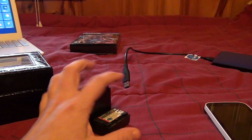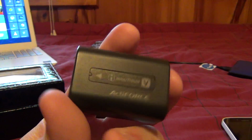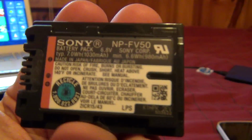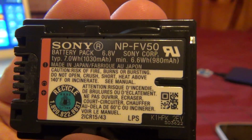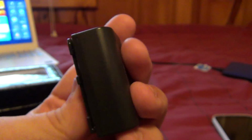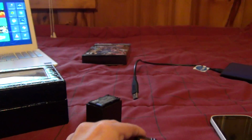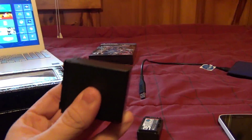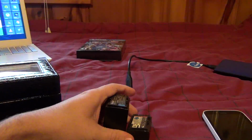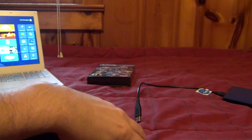Now that brings us to battery. When you buy this video camera, it comes with this, the standard stock battery, an InfoLithium ActiveForce, and it is a 1030 milliamp hour battery. This is like $30 from Sony. Now Sony makes a larger battery, which is about this size. This is the largest battery you can get for the camera. As you can see, it is substantially bigger. It's ridiculous in size, and it really does stick out.